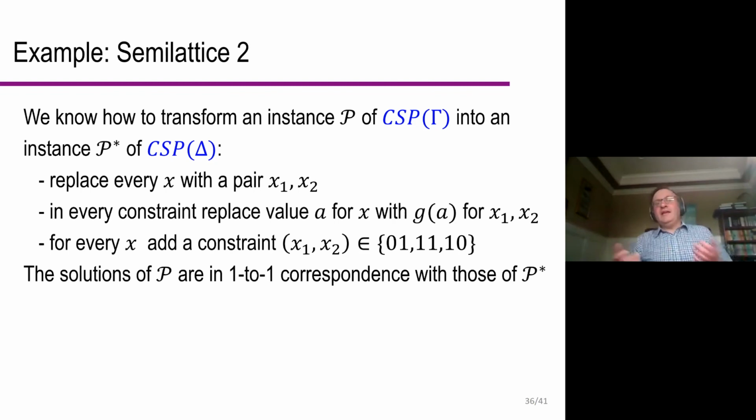Then what I can claim is that, again, it can be verified, it's very simple to verify, but I'm not going to do it here, of course, that the solutions of P are in one-to-one correspondence with solutions of P star. So I can swap from solutions of P over 0, 1, 2 to solutions of P star, by substituting those pairs over 0, 1, the codes basically, and back. So that's an encoding and decoding in a very straightforward way.